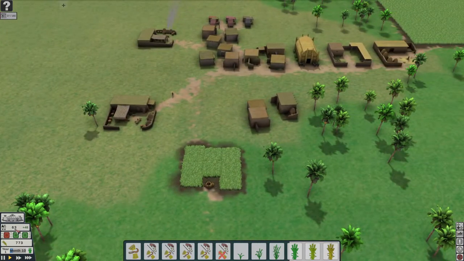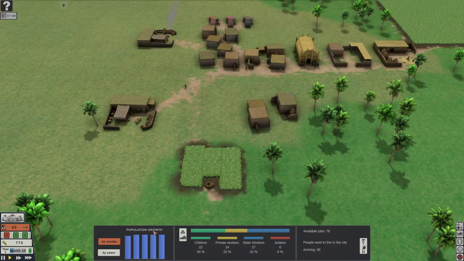We have a very small village. We have 63 people in there. We can see that's 22 children, 14 private workers, 27 state workers. That's quite a bit. We have to pay quite some grain to actually supply for them, but that's okay. We have no jobless people.